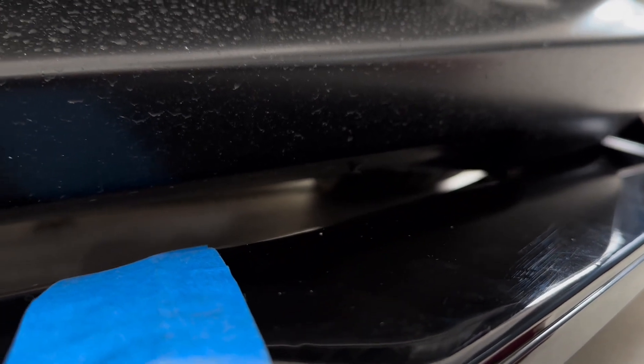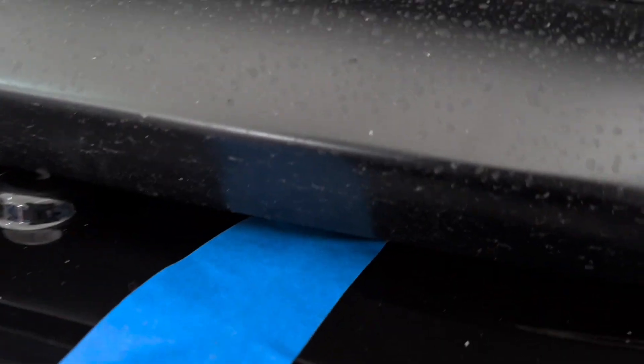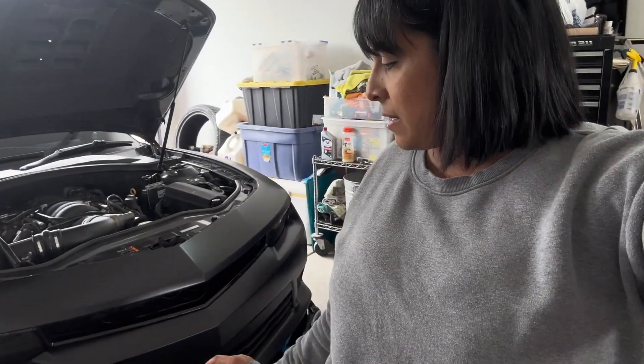I don't know if you can see it well. If I push up, it's not gonna meet at all, even if I do something like that. It's gonna leave a gap - I don't think this is gonna work. If there's too much airflow flowing through, it's just gonna be too much force and it's gonna pop off. But I'm just gonna install it and see how it goes. I saw a few YouTube videos - because it's universal, it's not gonna be an exact fit, so there is quite a bit of space there. On my end it's kind of a little bit large, but I'm just gonna install it, see how it looks, and if not I'll just take it off. It was forty dollars.